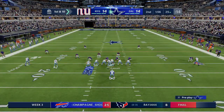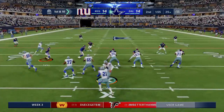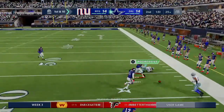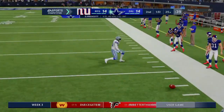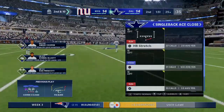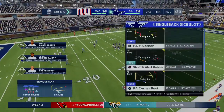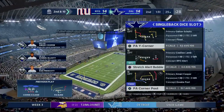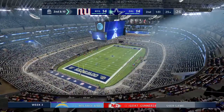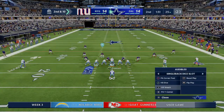Kill. 47. Trying to shake off the interception. He'll look to throw. And that's going to be incomplete. Too tough to hold on to that one. It's second down. Well, that one was all about the defender making life difficult for the receiver. Very tough for a guy to hold on to the football through all that contact. He ends up forcing the incompletion. An incomplete pass leads to 2nd and 10 from the 25.